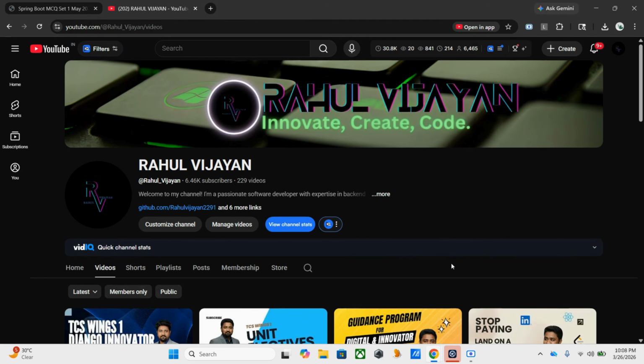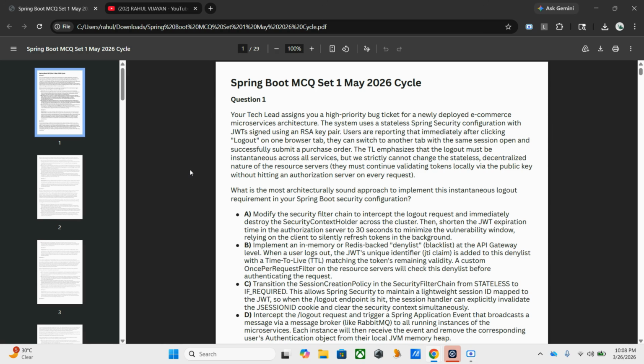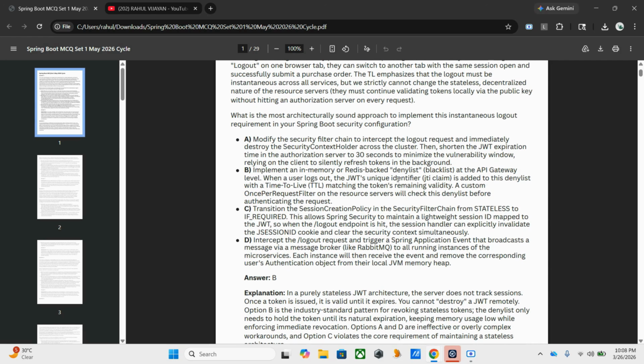At the same time, we are providing you some explanation of why this answer is correct. Like that, we are providing explanations so that you will get to know why we have to go for this option, so that it will be easy for you to understand the particular question. If you see this question, as you can see, it will take some time to read this question, and the answers are also somewhat similar. At that time, you might get confused.